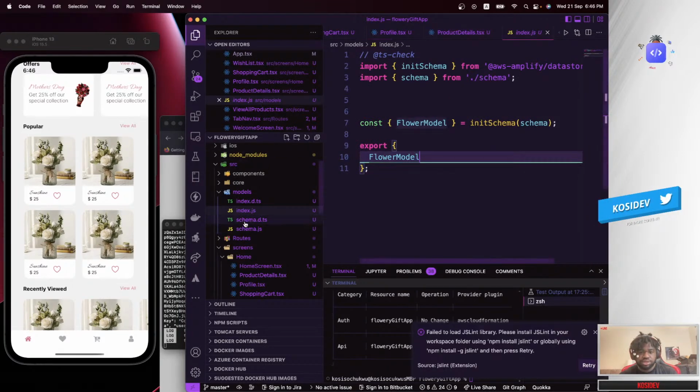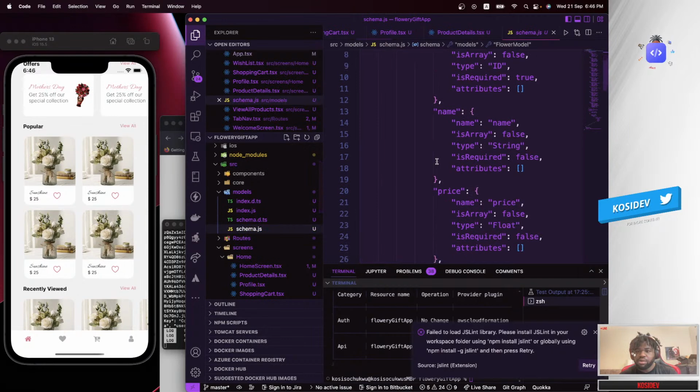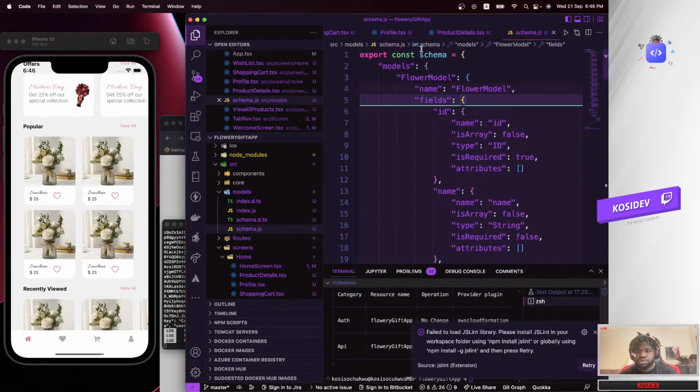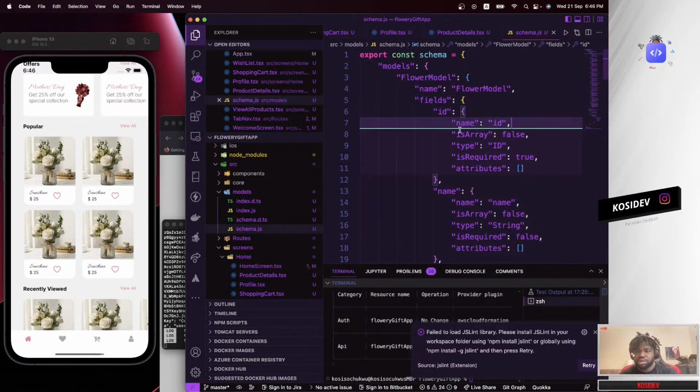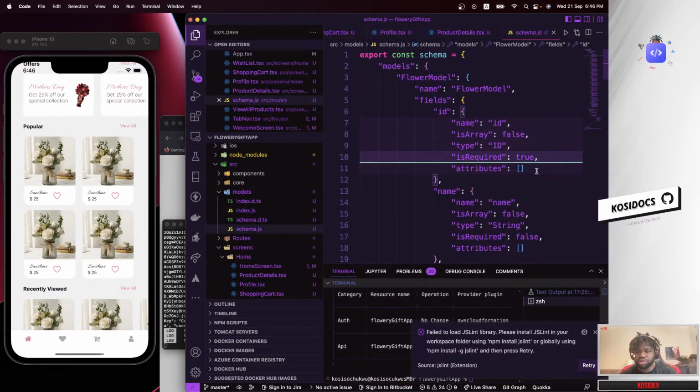That's nice. Schema. So there's a schema for the GraphQL query. If you are familiar with schemas, you can modify any of this. So you have ID, name, ID is array, first type ID, required true, attributes.